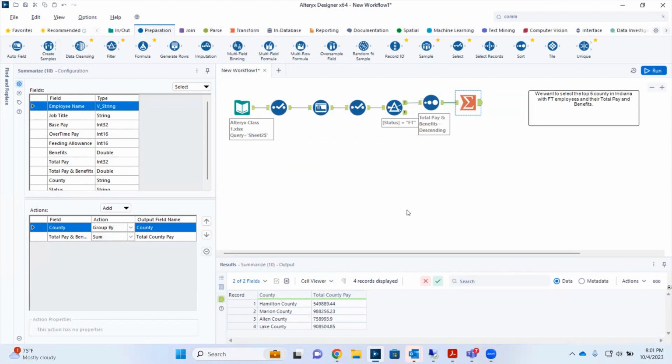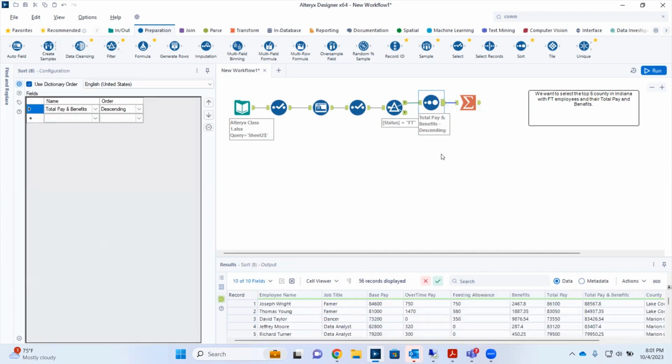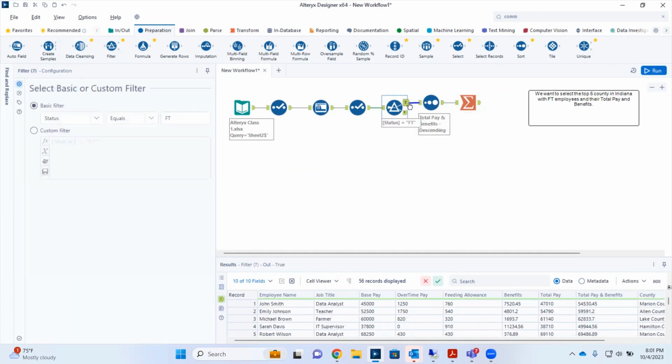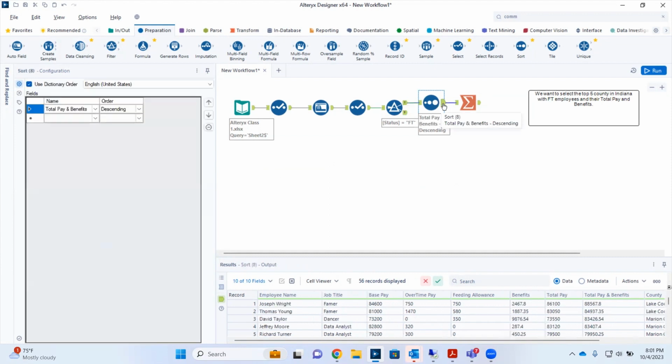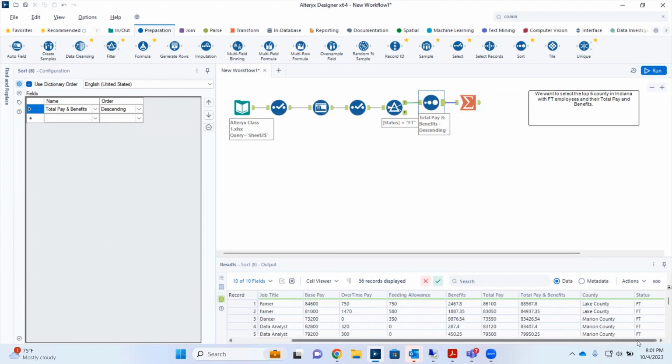So if we want to do select, is this sorted here? Sort descending. Okay, status. Then we sort by descending. Sort by descending.